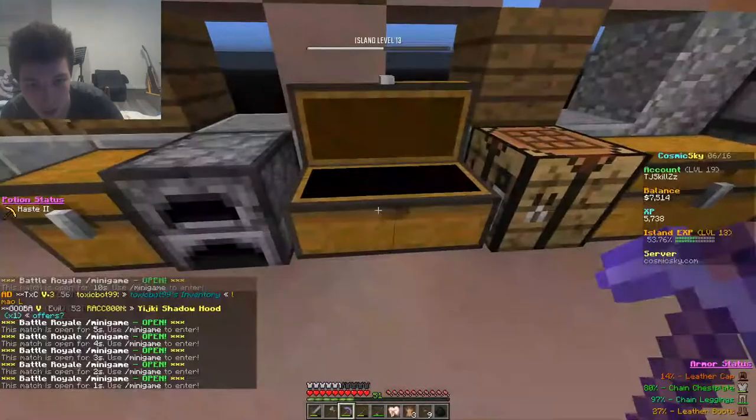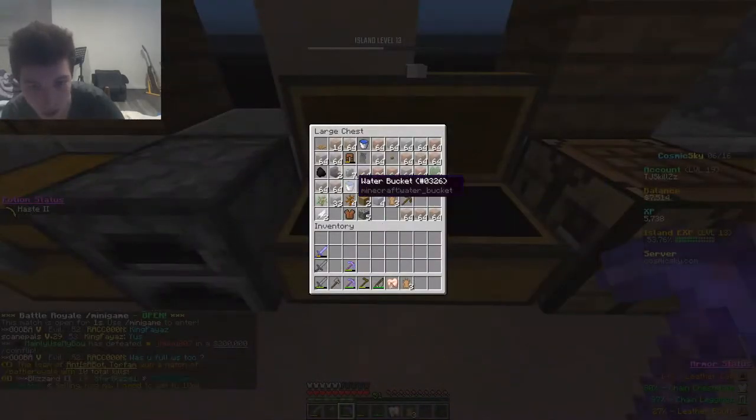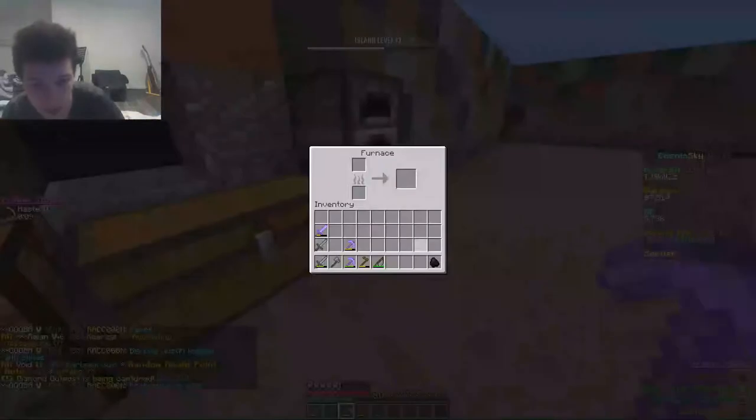Yeah. Let me take all these, because now I can make them. So, oh. That's awkward. Put this in here. No, I want that. Boom, boom. Okay. Got it in there. Put this here.